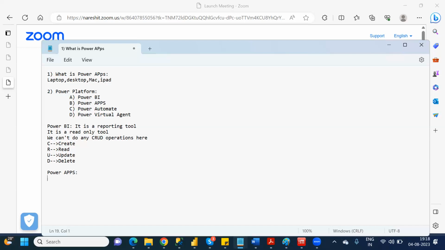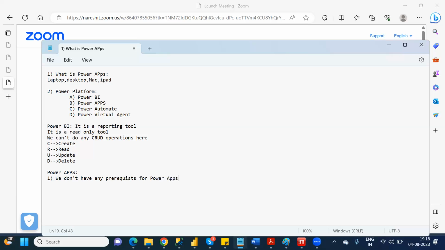For Power Apps, we don't have any prerequisites. Prerequisites means it doesn't require any requirement.